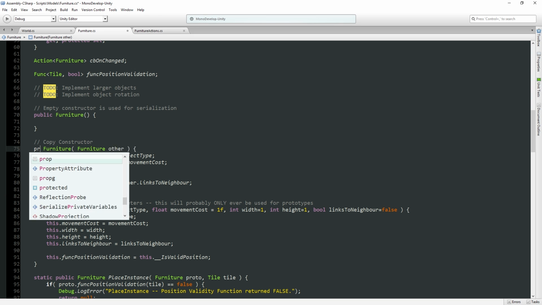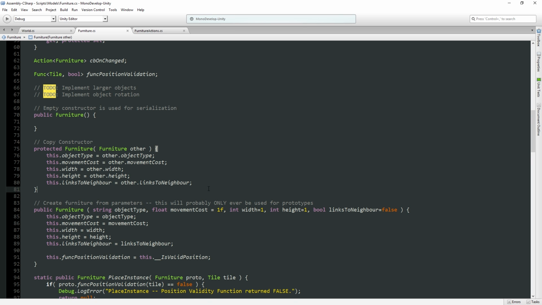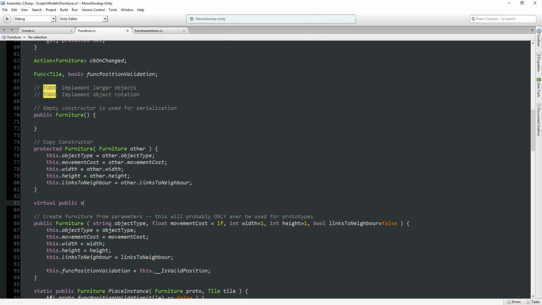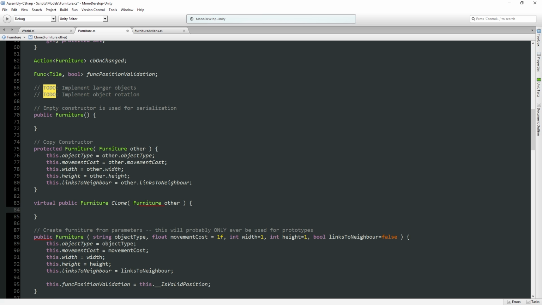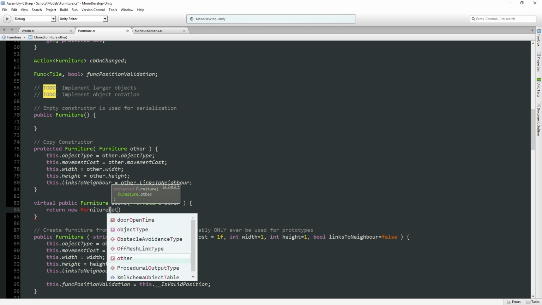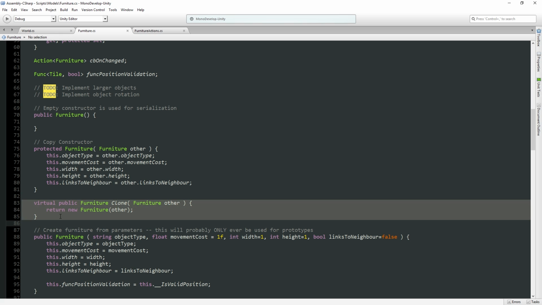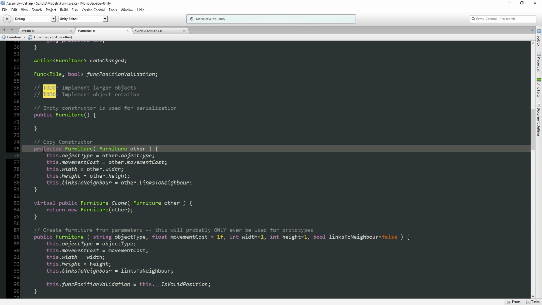In Java and C++, a lot of people think your copy constructors should be protected, and instead you should have a virtual public furniture function called clone, which I guess we have a capital one here, and then you pass it furniture other, and then you simply return new furniture other. So internally, you're calling a copy constructor, but by doing it this way, it works a lot better with derived classes and inheritance. Yes, you can have this be virtual as well, and you can override it in subclasses as well.